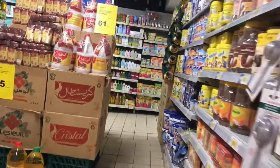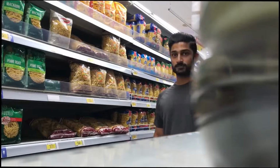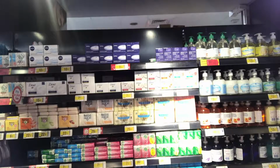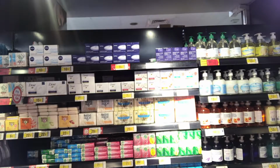We're going to the grocery store. One of my favorite things to do when I travel to a new country is go to their grocery store. Mainly because I find most of the grocery stores outside of the United States to be cheaper, which is a huge plus. But also every country has a unique style and you can learn a thing or two about the country's culture and their way of life.